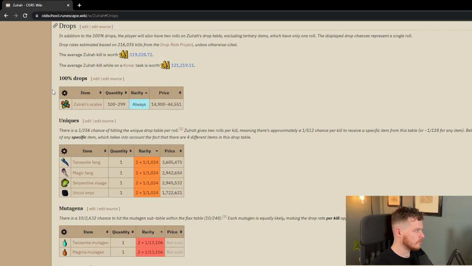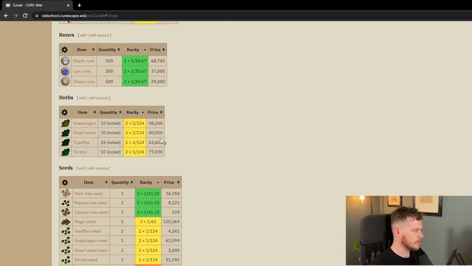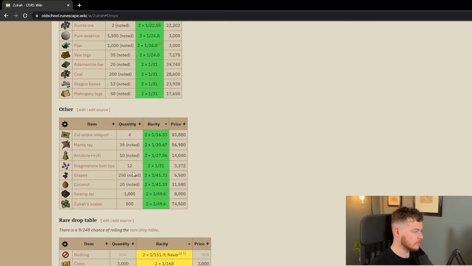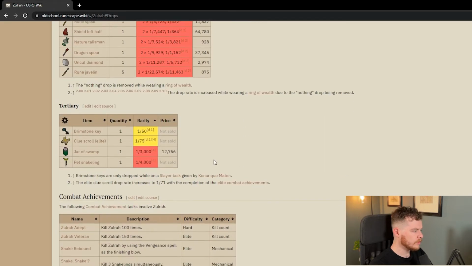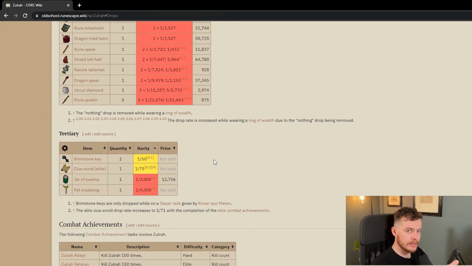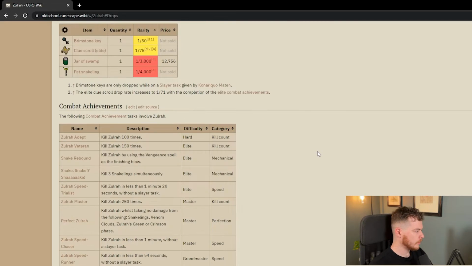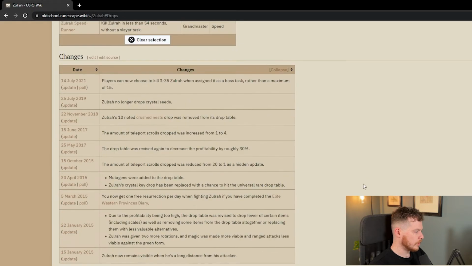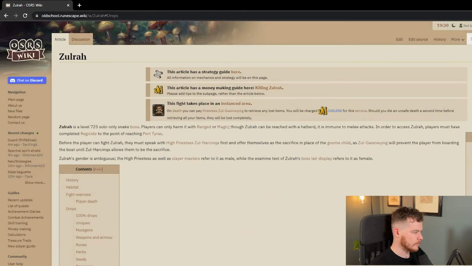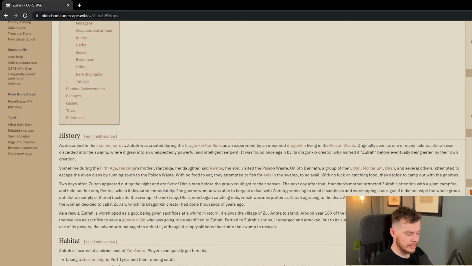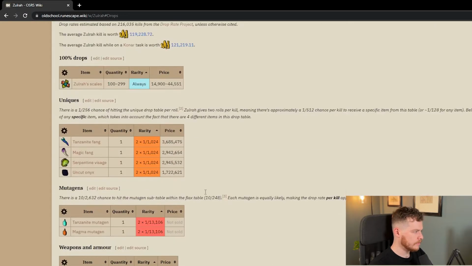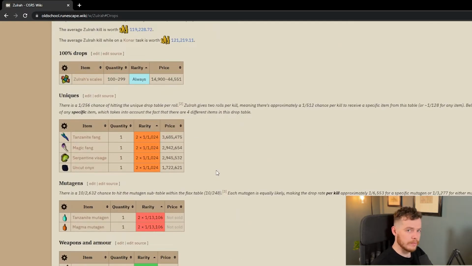So when we get down here to the drops part, you'll notice there's a few different tables which contain information about what items the boss can drop. What we want to do is grab the information from just these tables and put them all into one big data frame where we'll do a lot of our work on calculating probabilities and things like that. But you'll notice there's some tables down here below it as well. And there's definitely some tables up here at the top as well, like this is a table. And so what we'll need to do is find a way to just get the tables that we want.